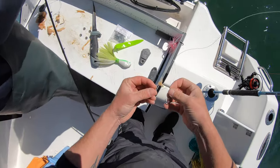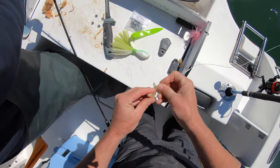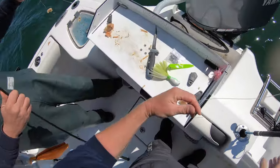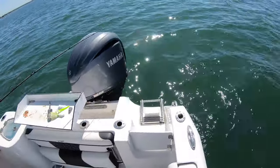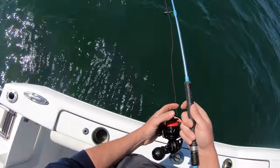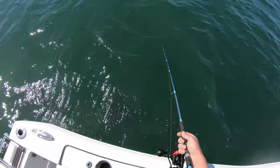We're out doing some porgy fishing and we're going to do a bait test: fresh clam versus Fish Bites fish chunks. The flavor I'm going to use on the Fish Bites will be squid, because that's what we have here in the bay. The other flavors offered are shrimp and crab. You're going to see right away we're going to do real well pulling up some nice fish.